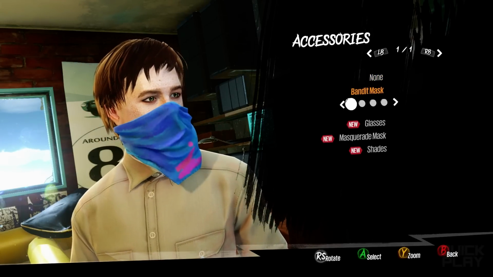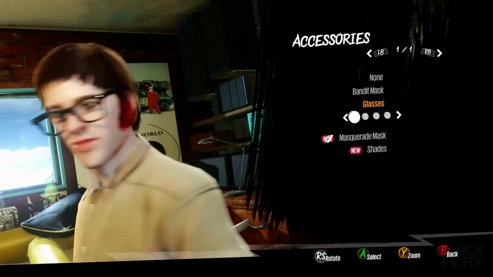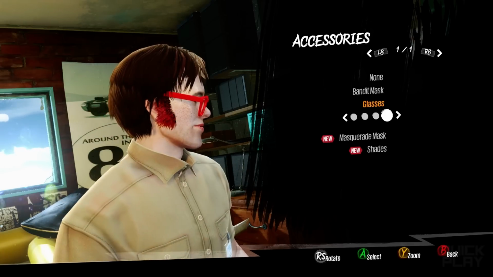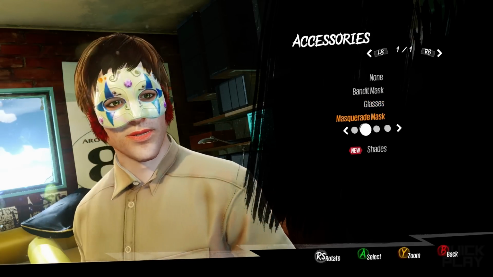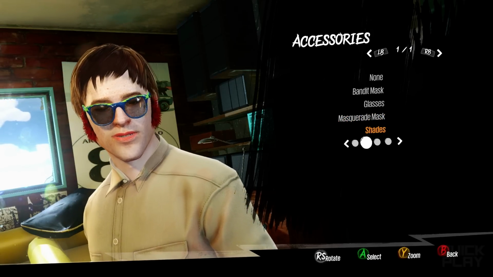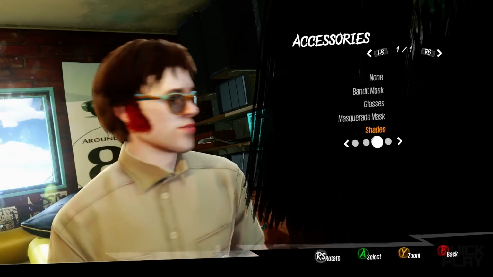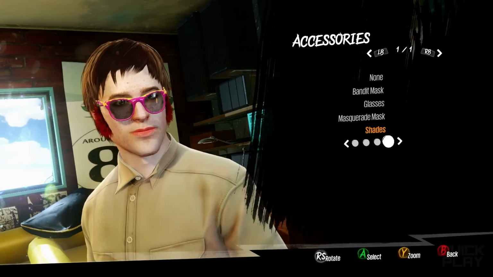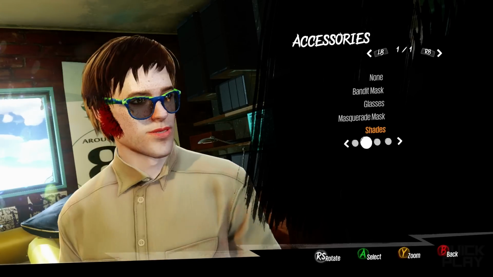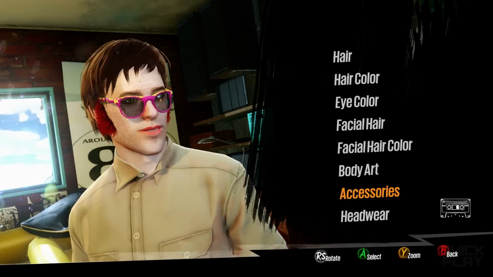Accessories. Bandit mask. I do often wear one now. Sometimes I have glasses. Sometimes I wear contacts. When I do wear glasses, I mean, I sometimes go all out with the red, the blue masquerade mask. Only on Chatterbait. Shades. Yeah, I do like wearing shades. These colors are good. This is probably closest to what I would wear in shades. I mean, they don't have any blue, I guess. Let's wear some shades. Oh, those are blue. I don't know. I don't wear blue. Yeah, sure. Shades. Got them.